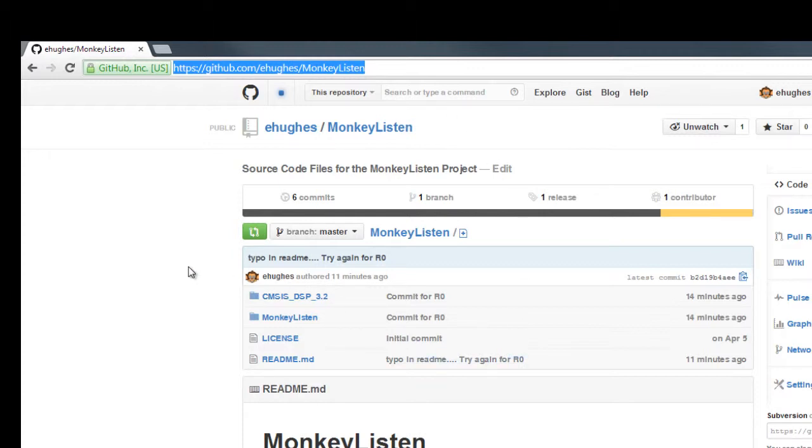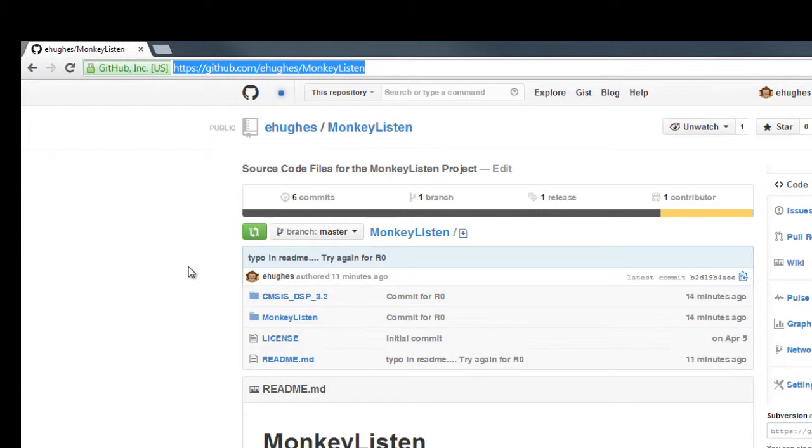Now, if you're not familiar with the Git version control system or GitHub, now's a good time to get familiar with it. The quick overview: version control systems are just ways to store your code and track changes. Whenever you're working on a project, especially one that may be distributed among many people, you want to keep a history of all the changes in your source code, and there are nice tools to do that.